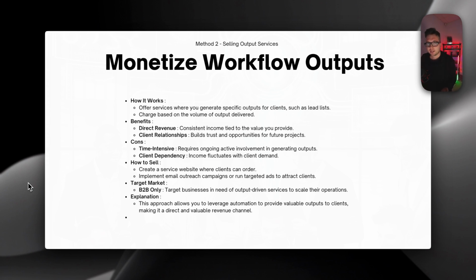That is the downside: you always need to be prepared, because businesses change, environments change, and politics also change. So how to sell? It's very easy. Create a service website where clients can order, or you can also have zero website and implement email outreach campaigns and run targeted ads.